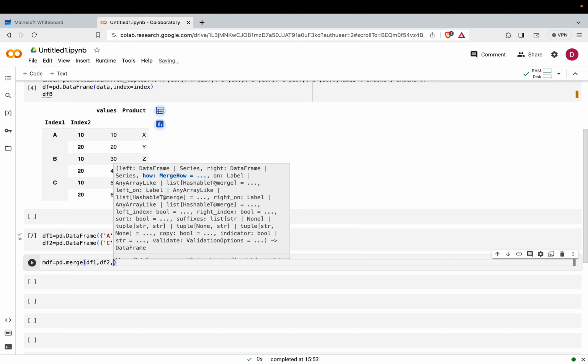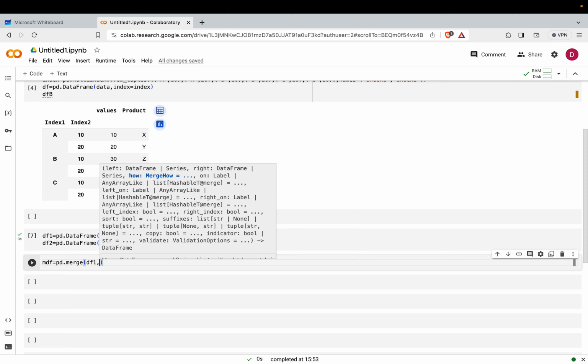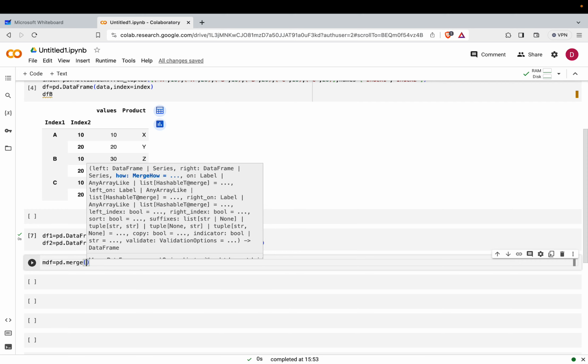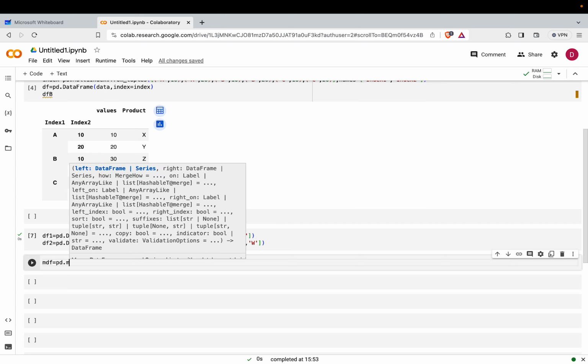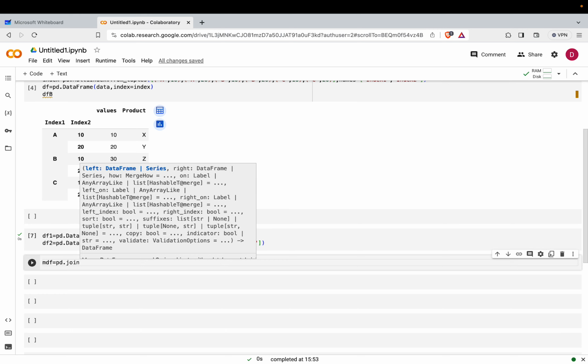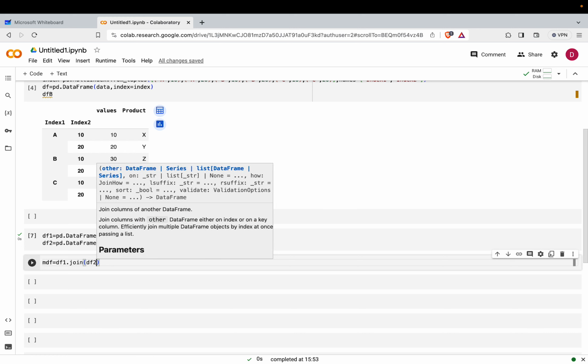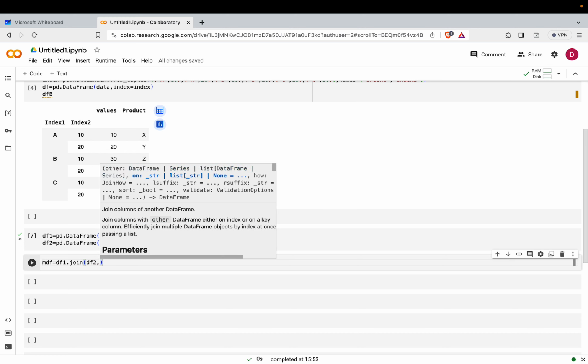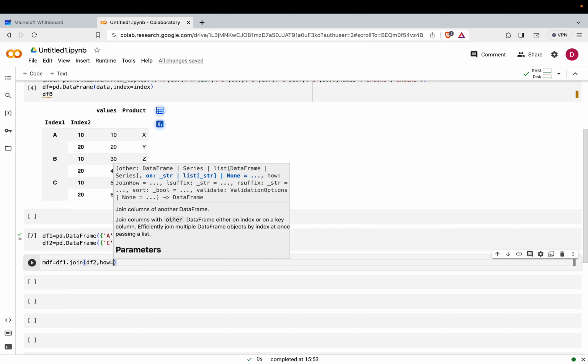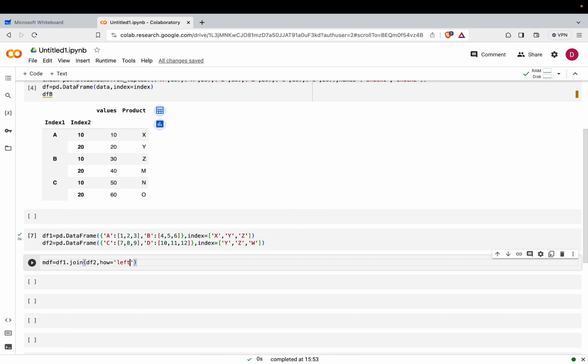Now this is the join that I'm explaining. First explain join, because merge I have not told you yet. I told you that this is similar, but just to explain first. So I will use df1.join. That means I'm going to join my data frame 1 with data frame 2, and let's say the join type is, for example, left.